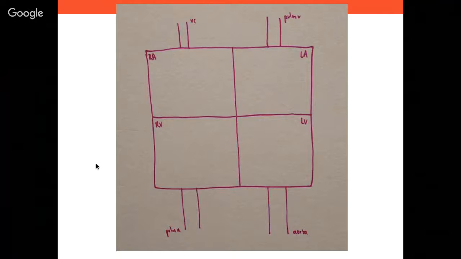But then when we're talking about fetal hearts, we've got two extra little things. So we've got the foramen ovale, which is between the right atrium and the left atrium. And we've got the ductus arteriosus, which is between the pulmonary artery and the aorta. So what happens to a little fetus? The little fetus has three different ways that it can get blood, from the right atrium all the way to the aorta.